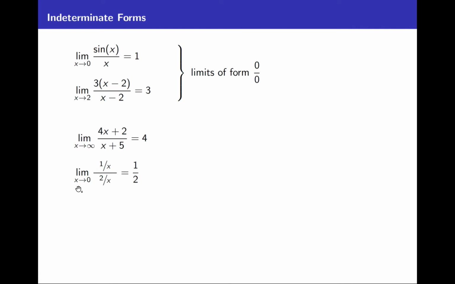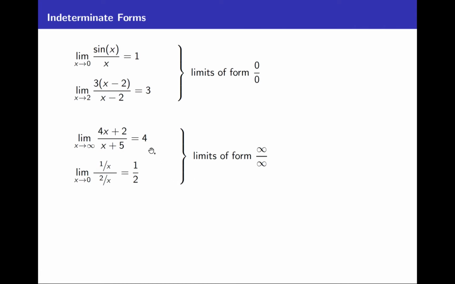Here's another one. Think about the limit as x goes to 0 of 1 over x divided by 2 over x. The numerator, 1 over x, is approaching infinity as x goes to 0, either plus infinity or negative infinity, depending on which side of 0 x is approaching. And also on the denominator, the 2 over x is also approaching infinity or minus infinity, depending on whether x approaches 0 from the right or from the left. So this has the form infinity divided by infinity, just as this one did. But it's easy to evaluate this particular limit. You just reciprocate the bottom, multiply times the top, the x's cancel, and you get 1/2. So we have here two limits that have the form infinity over infinity, and we're getting different numbers for these two limits. Each of these we call a limit of form infinity over infinity.